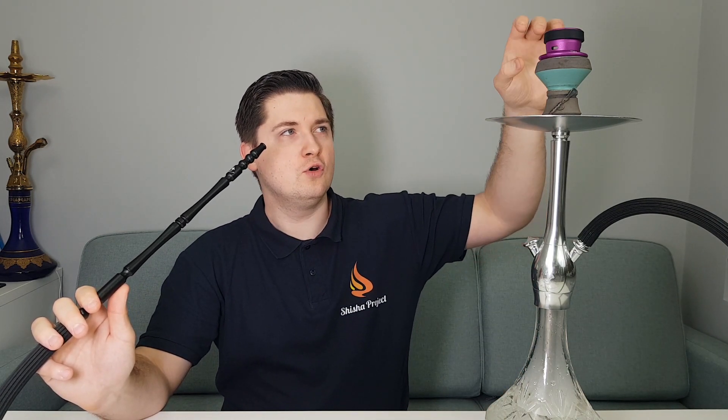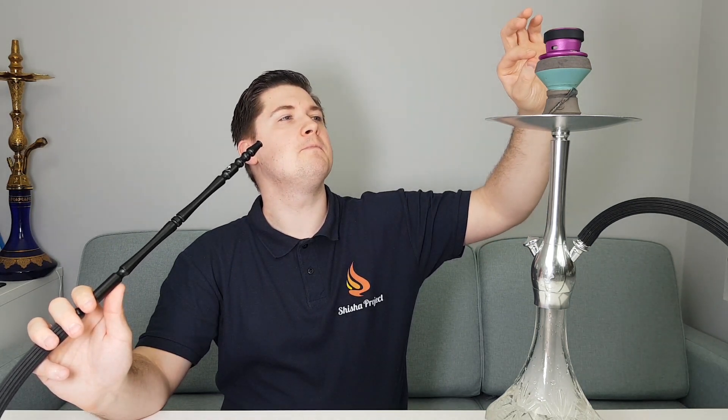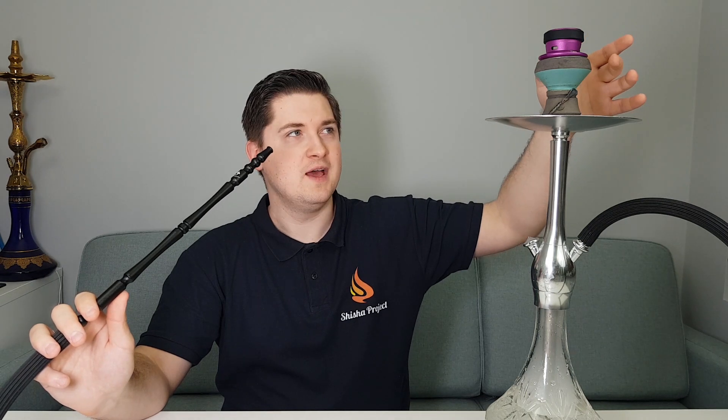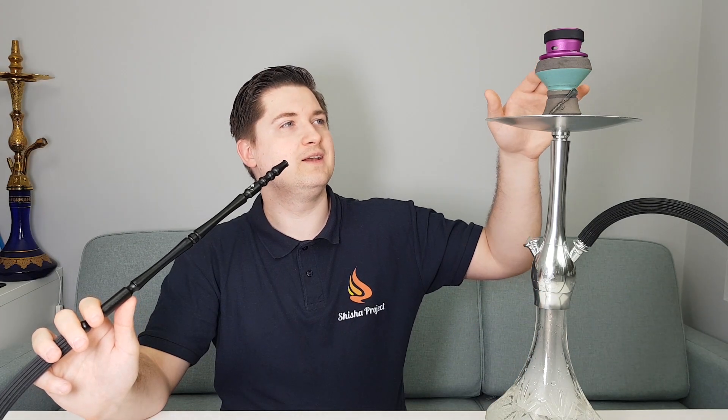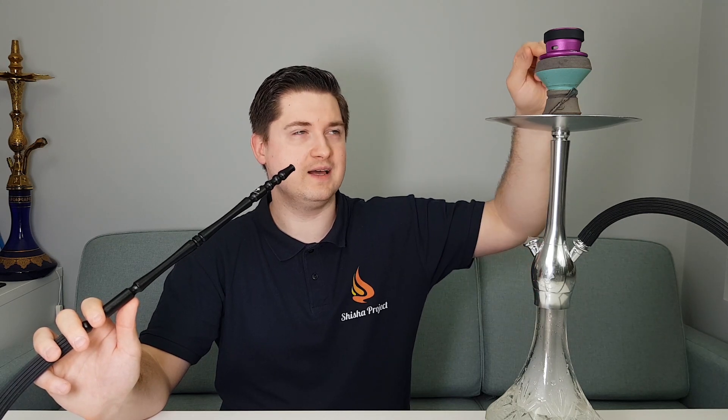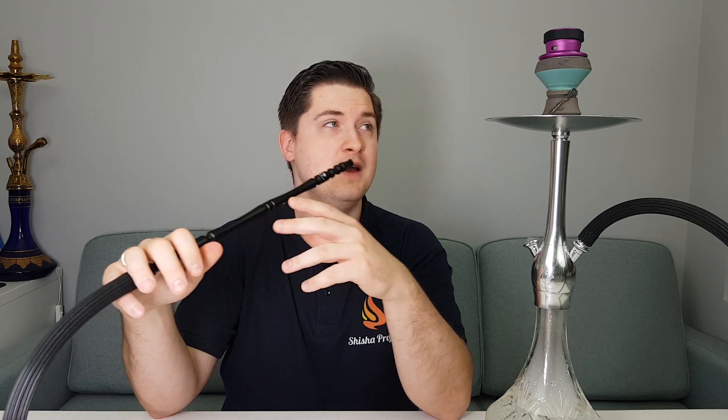The hookah is already lit. Before I talk about the smoking experience on the Trini Chucky, I'd like to explain about the Octopus and KS Appo combination. What I recommend is also buying a KS Ringo — you put it between the KS Appo and Octopus Plankton. This gives you a bigger gap between the tobacco and the HMD, which is easier, especially for people who start smoking on the Octopus Plankton. With a bigger gap you can put a little more or less tobacco, making it safer and preventing the tobacco from burning. It's also more secure — the HMD won't go down during your session.